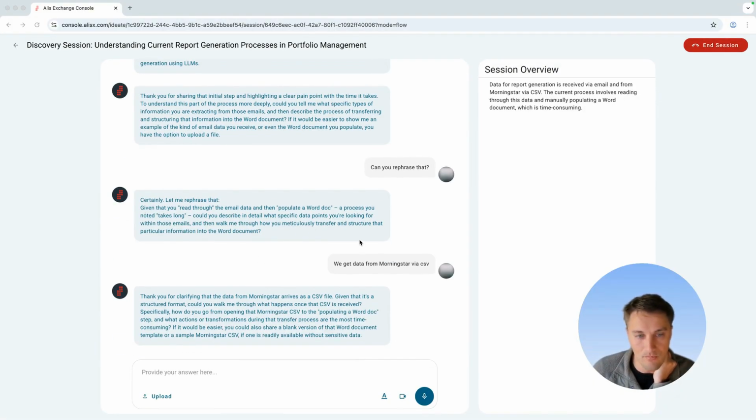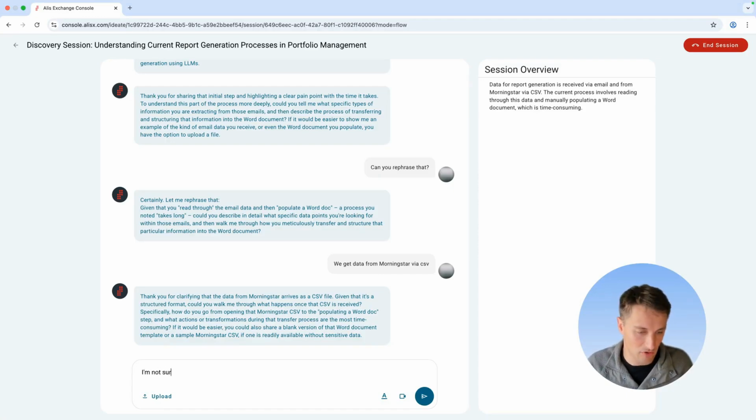So if I say certain things vaguely, it would be able to rephrase, and it would be able to pick up what the things are that we're receiving, like if you can share this with me, do it. It will also ask, can you share your screen with me to walk through the process?